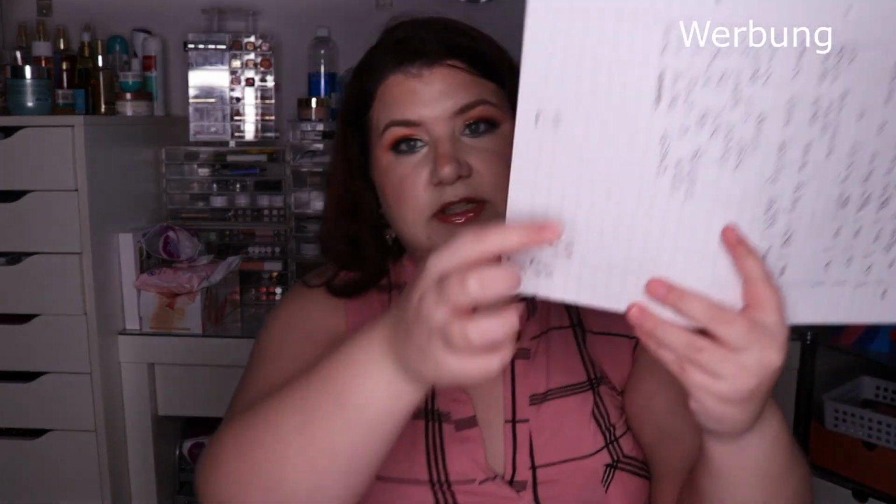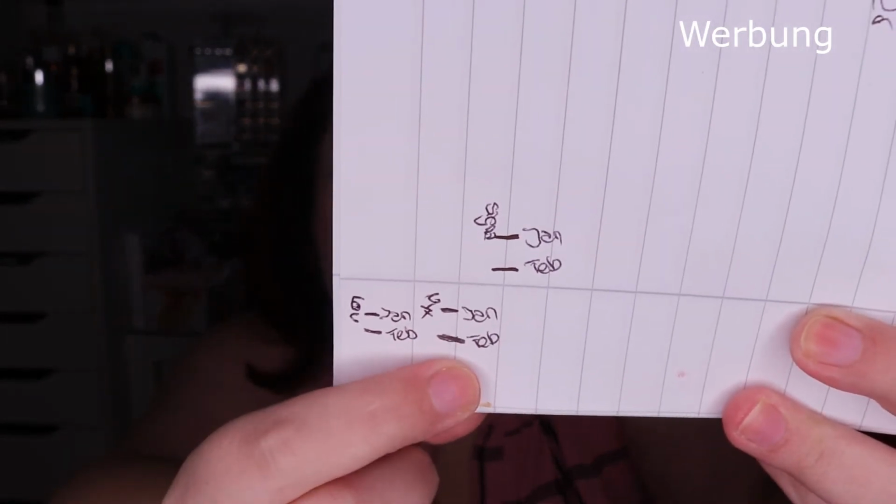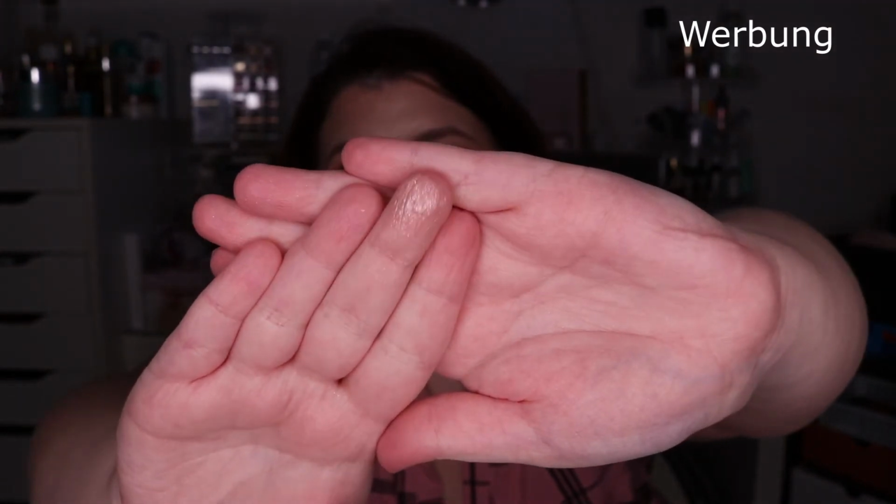And then the last product is my NYX Butter Lipstick in Root Beer Float. This I have actually used quite a bit. And that you can see here is where I started, there where I am now. So at that rate, in 3 months I'm done with this, hopefully. Look at this. I hope you can see this. It's so beautiful. I'm stunned. I could look at it all day.